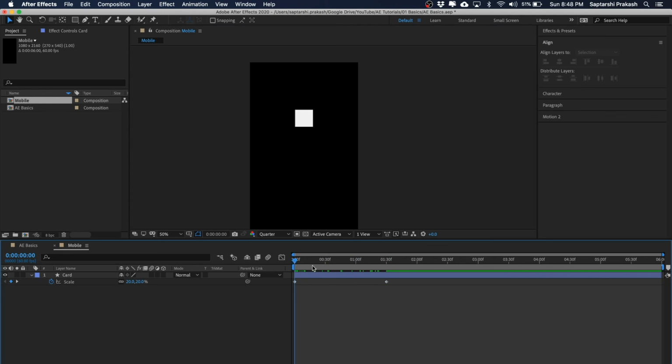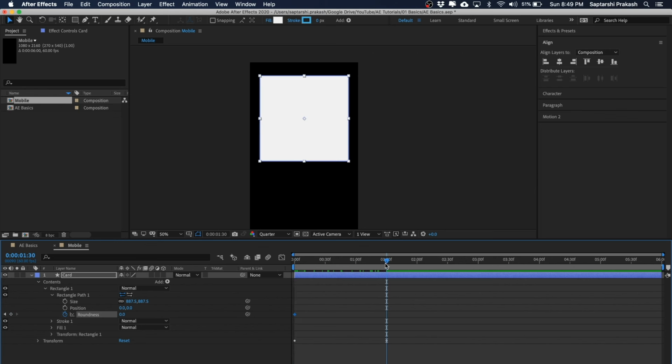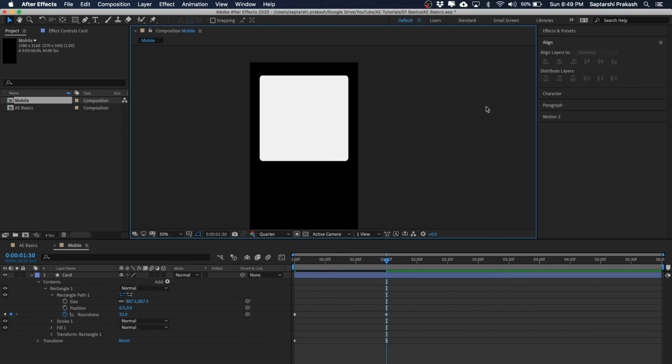And while that is happening, I will also animate the corner radius. So it's inside rectangle. I don't know if this has a keyboard shortcut, not that I'm aware of. So I will just navigate towards this rectangle path and I will animate roundedness. Move the handle to the same place where I have the other keyframe ending, and I will add one more keyframe here. And in the final state, I will have a roundedness of around 24 maybe. Yeah, I think that's pretty round. Actually, I'll make it a little more. Just to exaggerate, I'll make it 32.